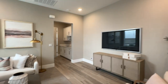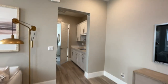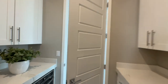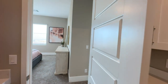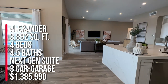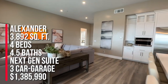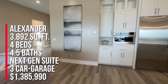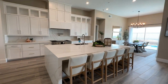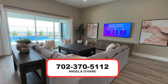This is not bad. I like that it's more separate than the other house, and that you have access to the garage — compared to the floor plan we had looked at previously, which was the Edward. To summarize, I'm over here at Arches by Lennar in Summerlin West at the Red Point Village. This floor plan is 3,892 square feet with four beds, four and a half baths, three-car garage. The starting price is $1,385,990. If you're thinking about buying new construction here in Summerlin, I am your new home sales expert. You can give me a call at 702-370-5112.